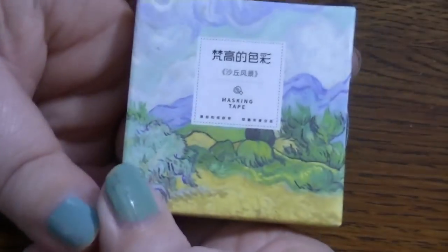So that's the haystacks. I'm not sure what this one is exactly. I don't know the names of all these paintings, I'll be honest with you guys. I know some of them. I used to know a lot more. I had a lot of art history in college, but some of them, the names elude me.